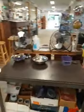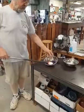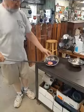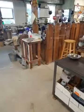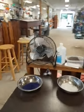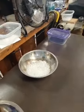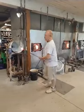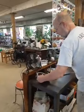Foster's coming back over, and he's going to tip that bowl up and put the blue into it. This is his mountain blue, which is a little lighter shade than the cobalt blue, which is the darkest blue that we have. So he's going to cover that all up. And over here, I'll show you a bowl that doesn't have any color in it. It's clear frit, so it's just completely clear glass. And this will cause a little bit of spacing when he gets everything blown out between the pieces of the blue. So he comes over now, he's going to coat this blue really thick on here.